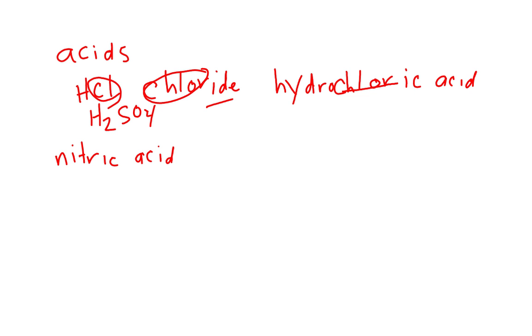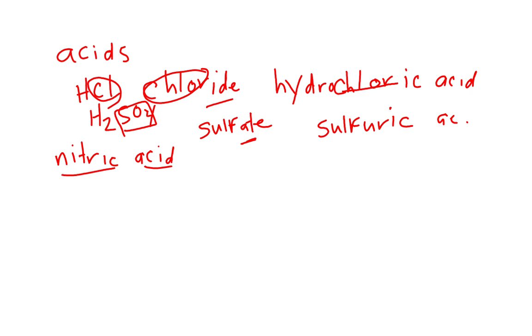This next one, what we do is we look at SO4. There's more than one element. It must be on the pink sheet. If you look hard enough, you're going to find sulfate. So we're going to change that "ate" ending, because "ate" changes simply to "ic." And sulfur changes its spelling just a little bit. It becomes sulfuric acid.